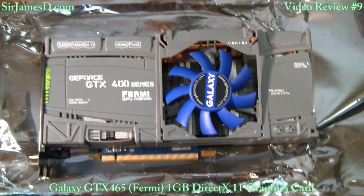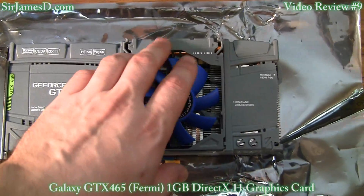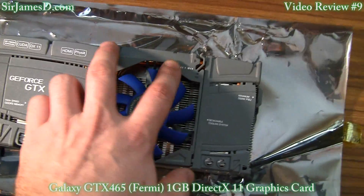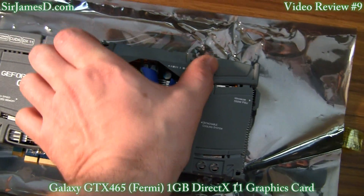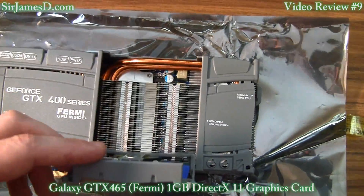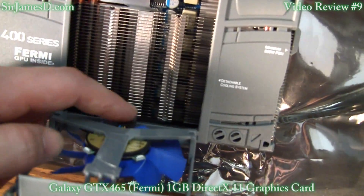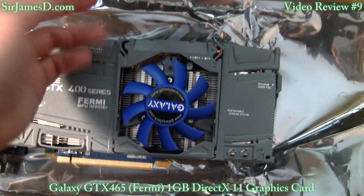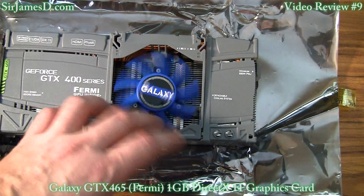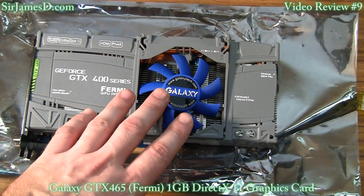Here I'll demonstrate the flip fan. This does have a blue LED, so it is actually a very nice looking fan. But in case you want to put your own on there, you've got to pinch these two tabs together and just take it out. When I had the card open you saw where it's plugged in, so you just detach that and put in your own fan. But honestly, as I'll show you in the performance results, this is a very good fan and cooling system, and it's very reasonably quiet as well, even on 100%.